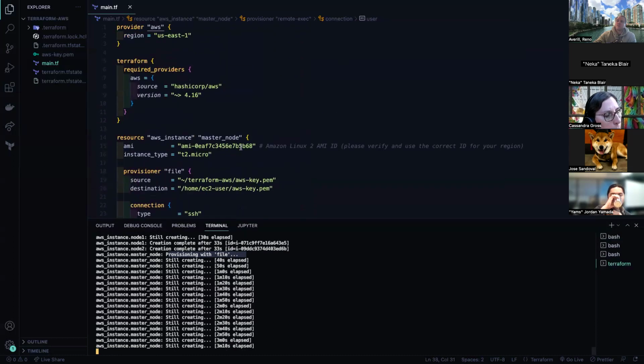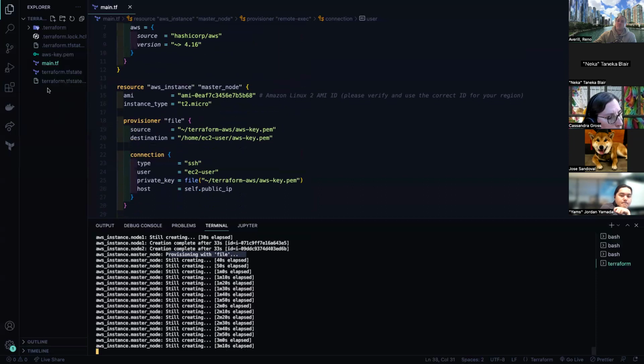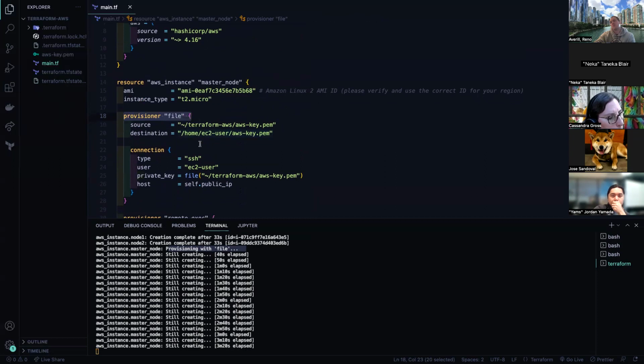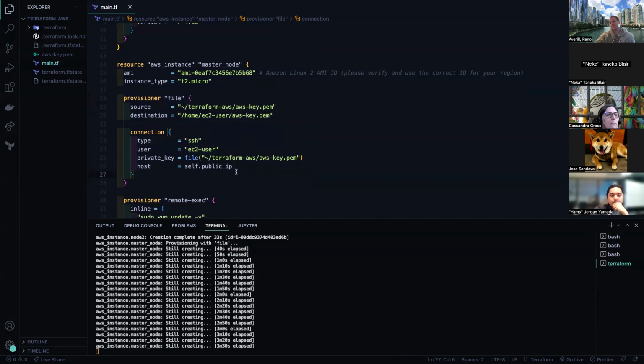You can create an inventory file on here, or an Ansible playbook, and then you can just use this provisioner file to put it on your instance already, so you have it good and ready, and you don't have to create it again or create it in the first place. So that's kind of a pro of using it, but typically you wouldn't do that in a production environment.